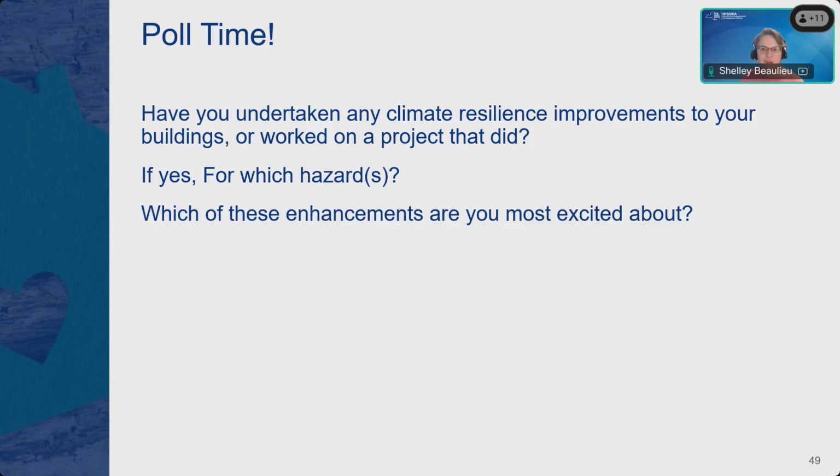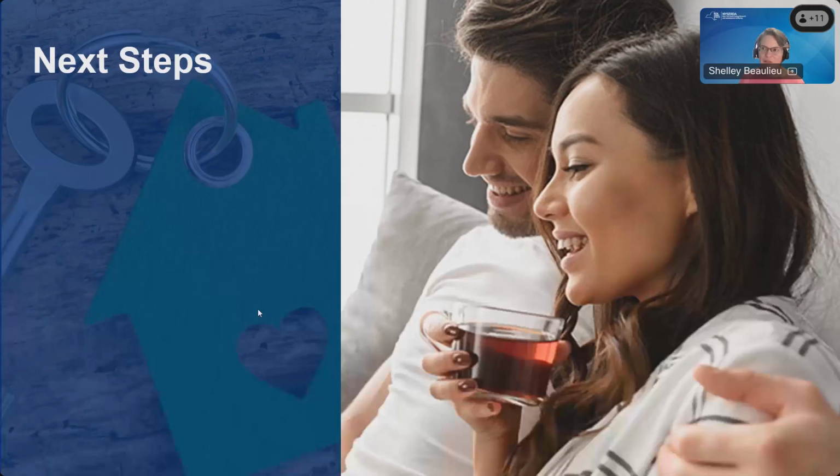We also have excitement about the flood proofing design assistance, the electric panel elevation, the flood proofing of different systems. So that is all very interesting. I will leave that poll open so people can keep responding if they want. And with that, I will pass it to Pam to go through next steps.